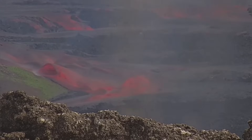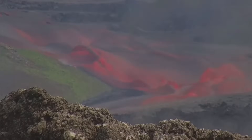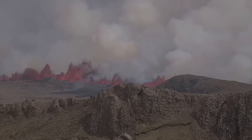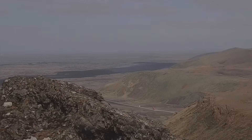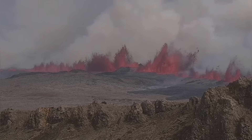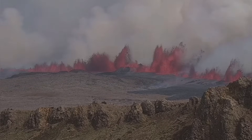The lava flow is intense. So far we can say it is 1,000 cubic meters per second, sometimes 3,000. You can see a fountain of it coming, and then it spread toward the south toward Grindavík and toward the north toward the road of the Svartsengi power plant. You can see it here — we are zooming on it. I will show you a better image of the south part that actually goes toward Grindavík.